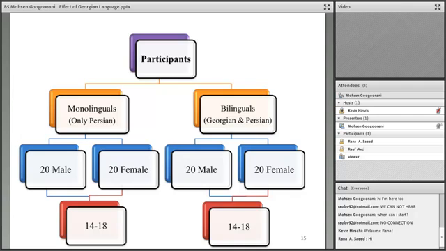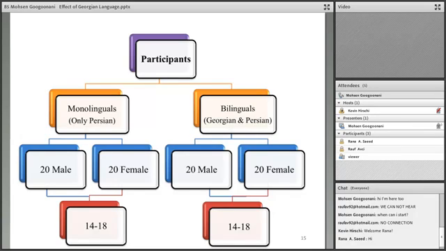Bilinguals exposed to these two languages from birth. Participants of the study are going to learn English as a foreign language. Bilinguals' first and second language are Georgian and Persian. All the bilinguals are active type who actively use their two languages in everyday life and are actually learning a third language. They are early bilinguals exposed to two languages from birth and now live in a bilingual context.